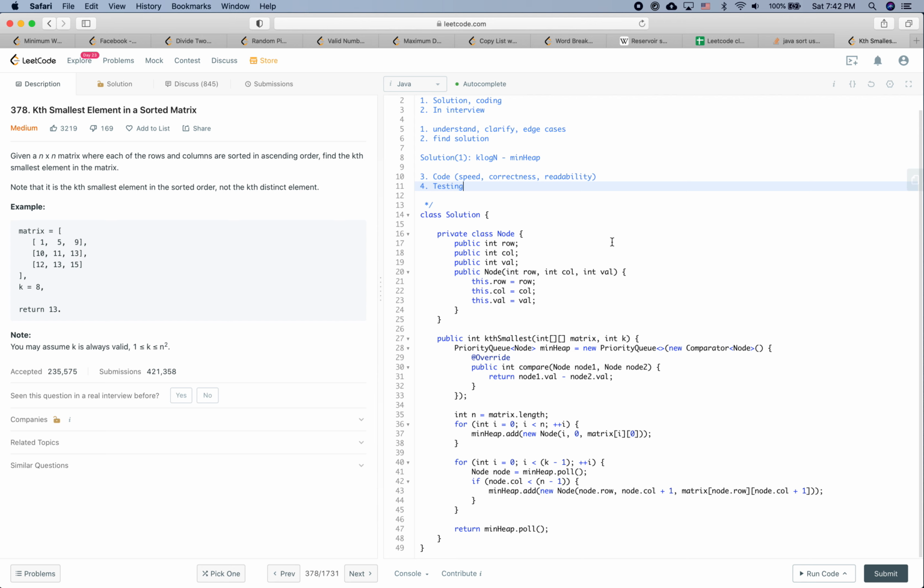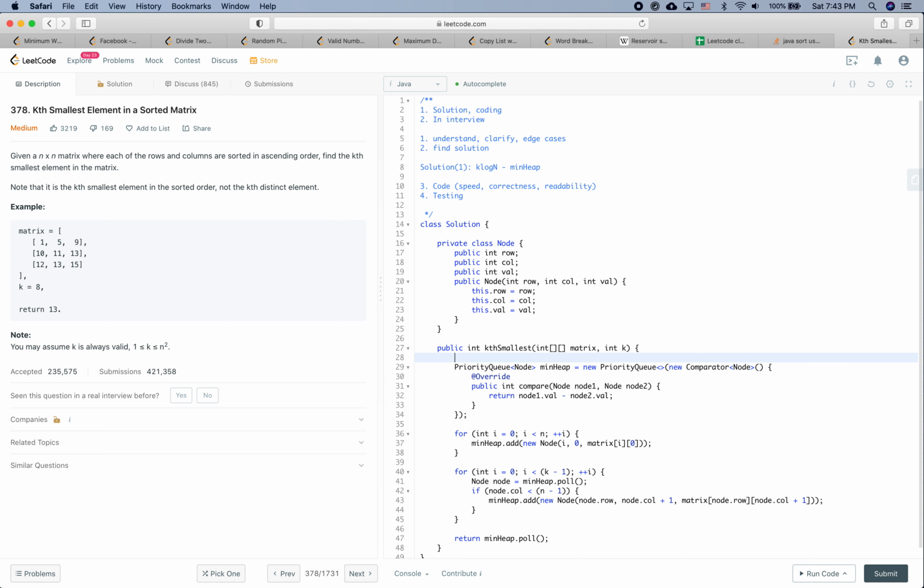So it's the kth smallest in a matrix. We have the priority queue defined. So we initialize it with, alright, how many elements should we have? So it should be n, right? I think there are two parameters to initialize.